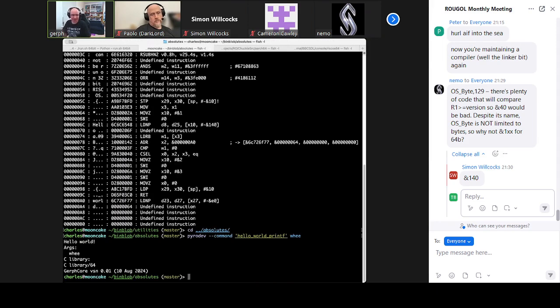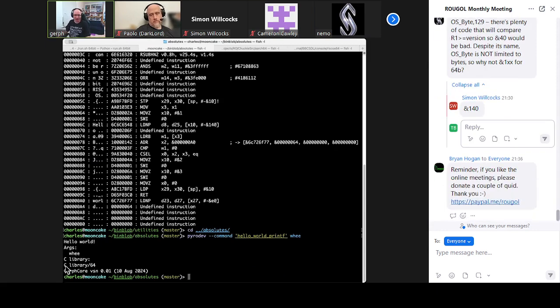And as you can see, it runs and it's printed out our message. It's printed out this C library 64, and we've got Jerf core because core was actually the label that was used there, and a version string as well. That's my C library that I've written, and you can see what it's doing there. We can have a look at what that code is.